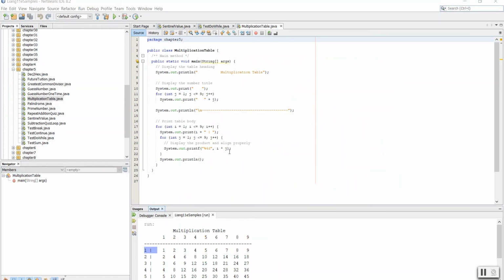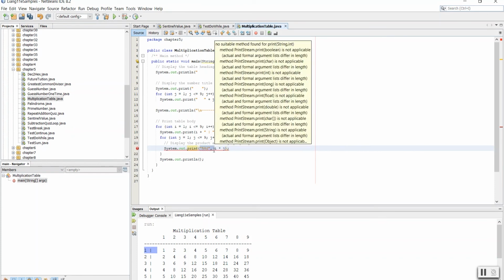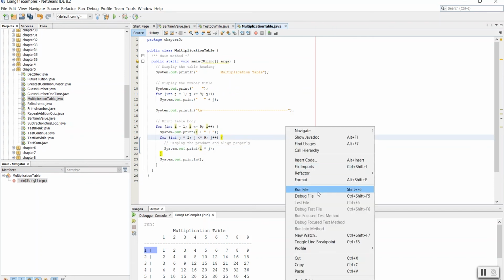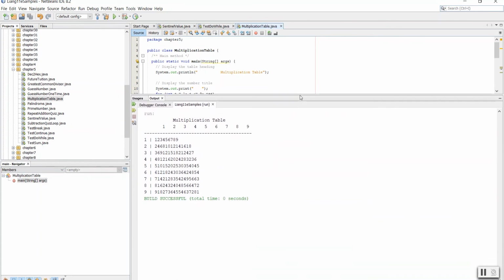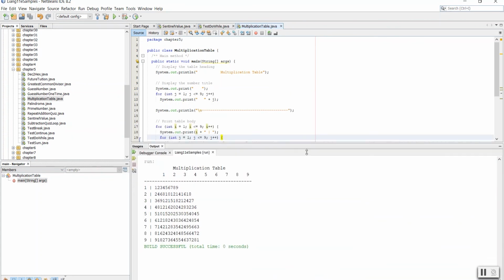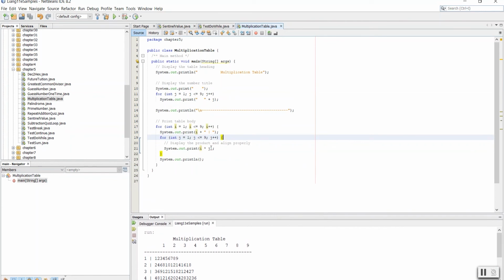So first, let's illustrate what would happen if this was just a print instead of a printf. I'm going to go ahead and get rid of the printf. I'm going to get rid of the formatting, and let's see what we're going to wind up with here. And you can see that doesn't work out too well. Well, maybe you say, let's just put a space between them, and that might work. So let me just do a print and see what happens. You'd think, okay, maybe that'll solve the problem. But it doesn't.